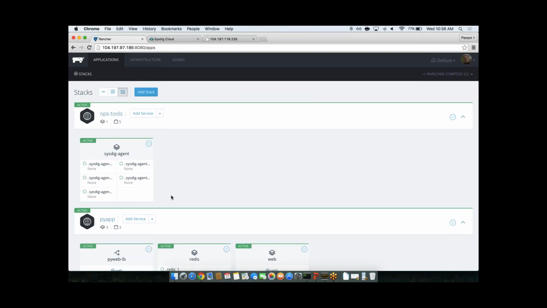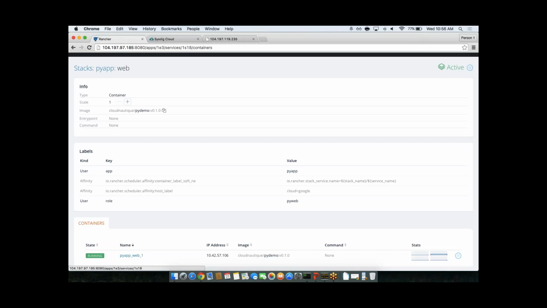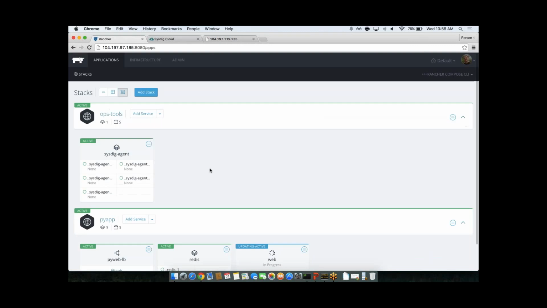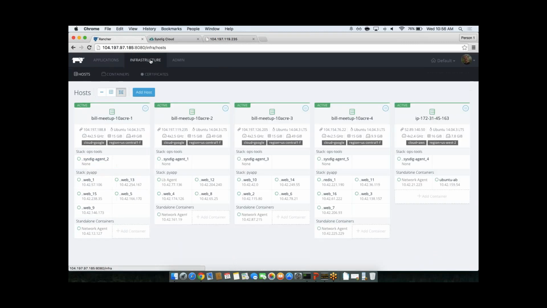To do that, you would go to your web tier and just set a new scale. This is a pretty lightweight Python server, and we've got a bunch of 4 core boxes. We'll deploy 16 across, roughly. So all of these hosts should be getting about 4 containers each.